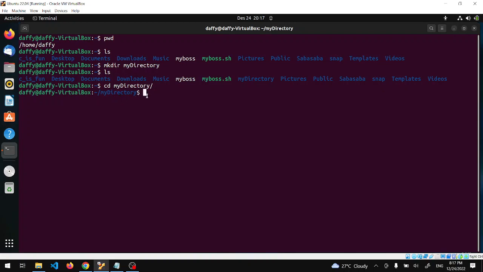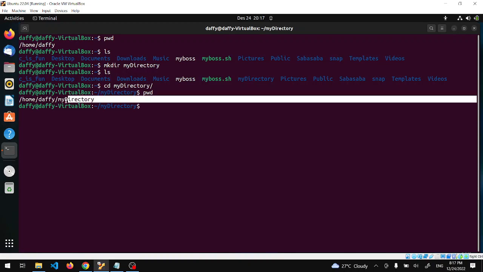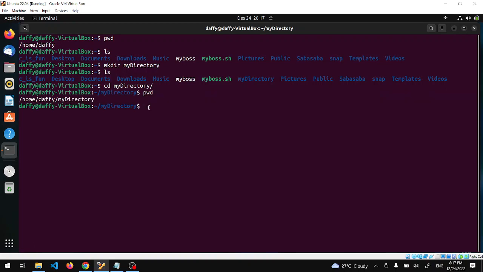And if you want to prove that, you simply type pwd, which prints the current working directory. If I hit enter, it will tell me, okay, you're within home/Duffy, and then you are within this my directory. So I'm in. Remember, we don't have any file within this directory which we created. Now, to know if there is a file, simply type ls. Nothing to present because we created nothing.